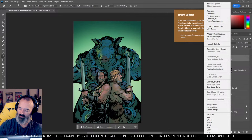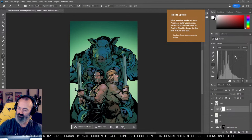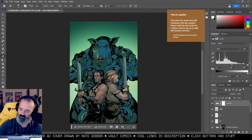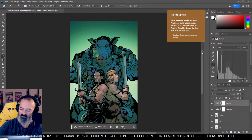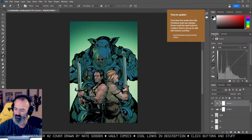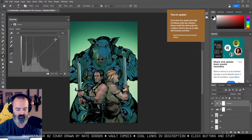I am going to make a curves adjustment? No. First, I'm going to make a levels adjustment. And we're going to levels adjust it to right about there. And then, why have I got so country all of a sudden? Then we're going to go to the curves layer. This is a very different stream now. No, we're going to make a curves adjustment layer and pull it over here. I know it's time to update. I'm sorry I haven't updated. It wasn't on purpose.